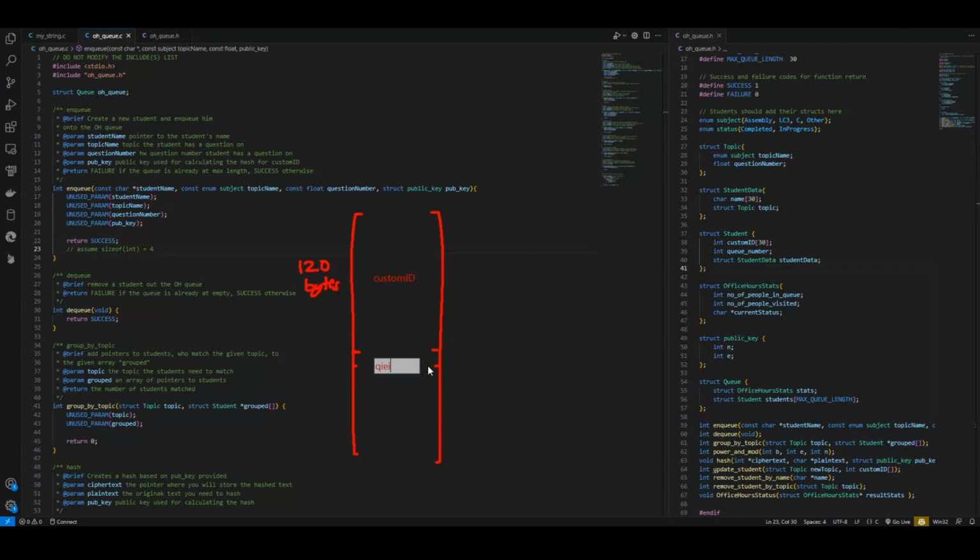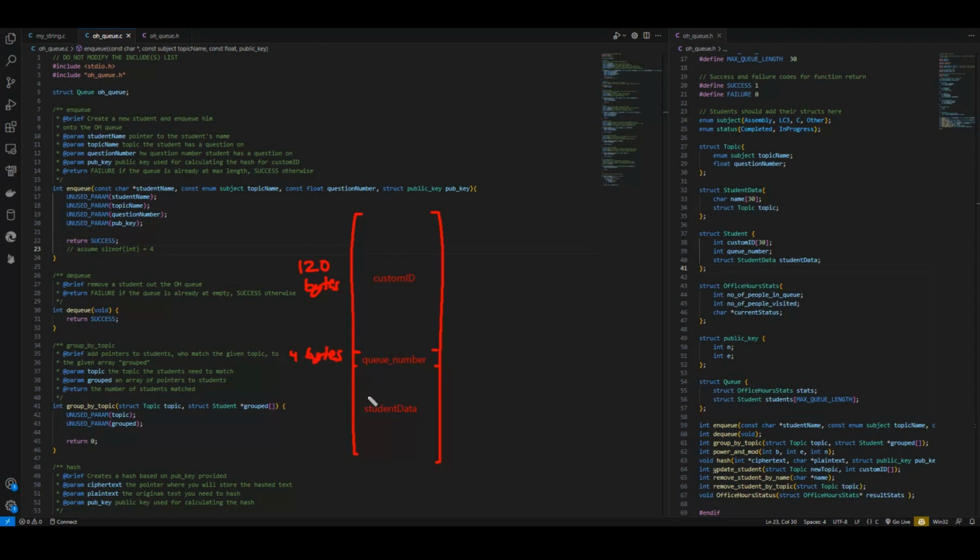Call that Q number. And then below that we have our struct student data. I'm not actually sure how big this is, so these little segments I've made might not be proportionate. But I know this is going to be 4 bytes based on our assumption.